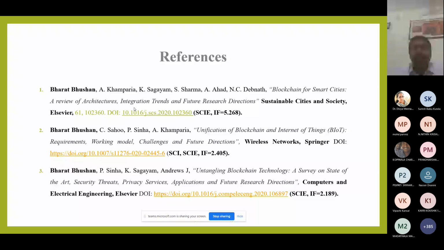And the third paper, untangling blockchain technology, will help you understand what the different types of blockchain are, what the different application areas are, how blockchain can be useful for healthcare, for intelligent transportation systems, and so forth, and how a transaction is realized. So if you want a detailed analysis of what a blockchain actually is, go for the third one. If you want a specialization, blockchain for IoT, the second one, and blockchain for smart city, the first paper. So these are the three works that I wanted to share with you all.